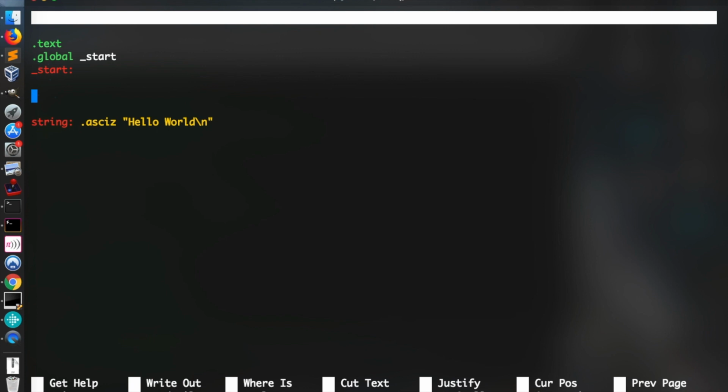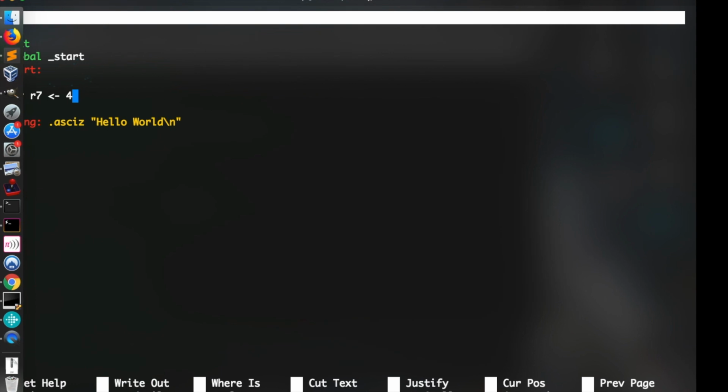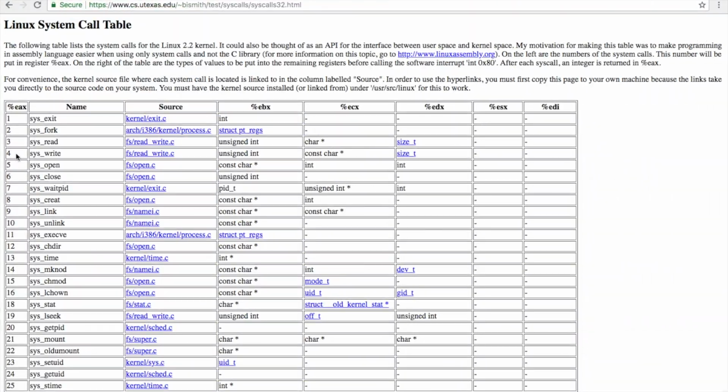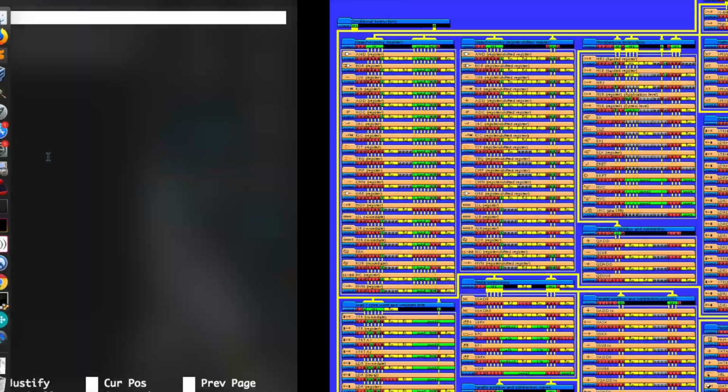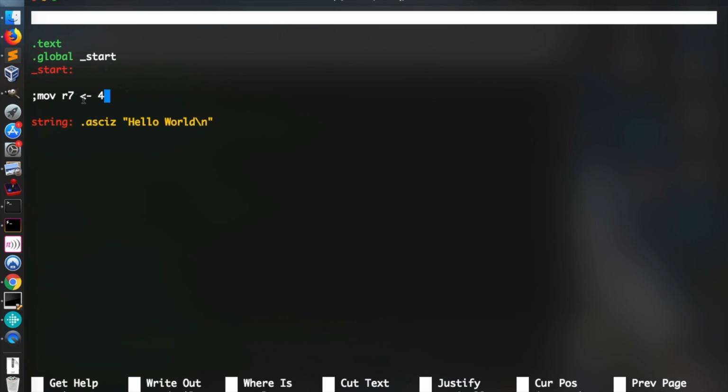So let's get started by, I'm just going to write some pseudocode here. So our first thing was we needed to do a write instruction. So we're going to have to be moving into R7 the value 4, and that is because that's the syscall number, right? And this is definitely not assembly right here. This is not the format of assembly language, and I'm doing that on purpose because I'm avoiding using assembly altogether. So then the next thing is our first argument for what kind of file descriptor it is, which is standard out. So in R0, we're going to be putting the number 1.